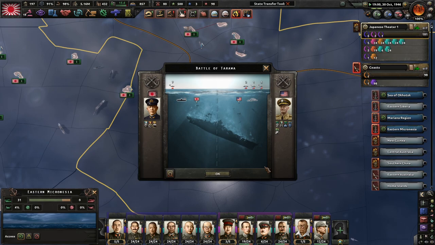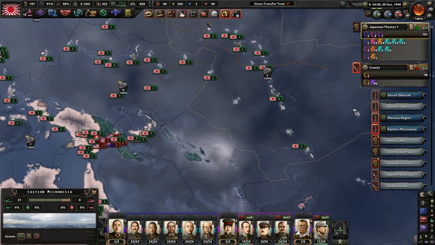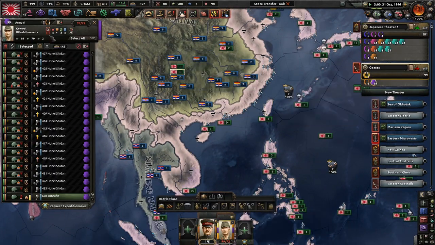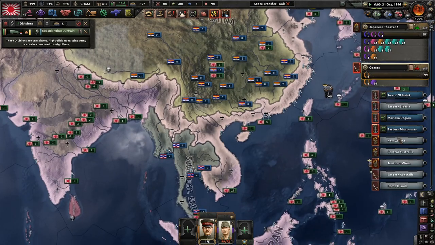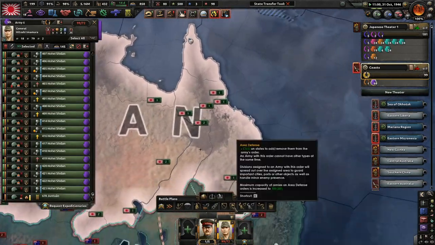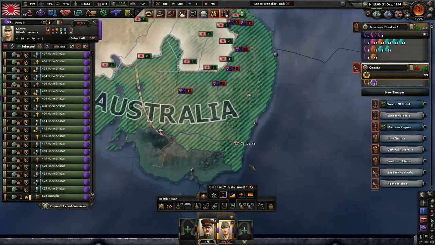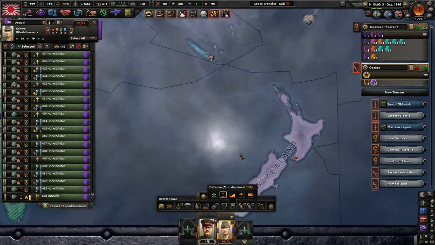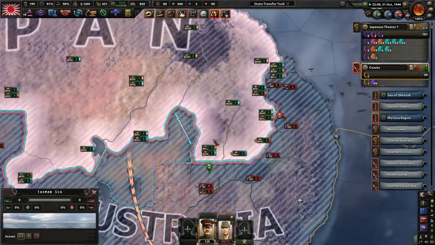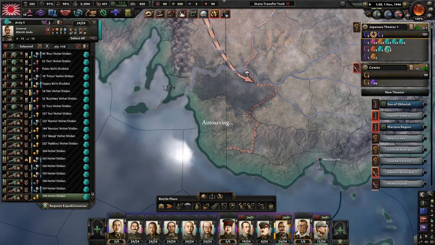Another destroyer. We lost a sub in exchange for a convoy, which isn't great, but whatever. We sunk another American convoy too after that. Yeah, Australia needs to get divided up a little bit more. Holy cow, this is not ideal. Melbourne, please. Thank you.